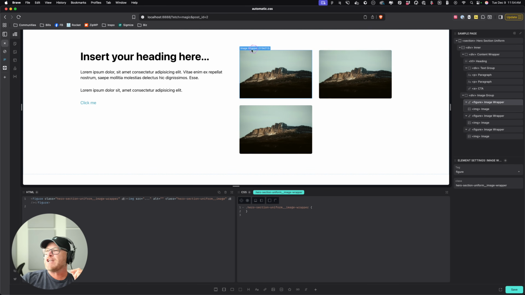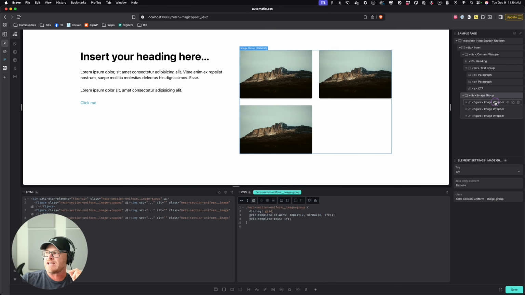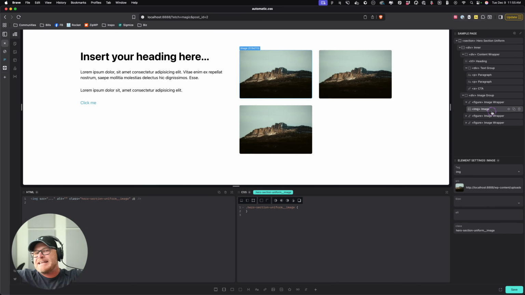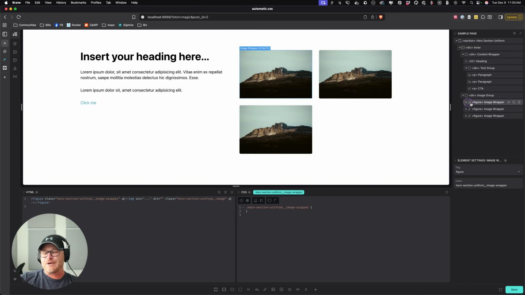Now I could go to the figure, okay? The image wrapper. Remember, the image wrapper is the direct child. Let's collapse these. So you have direct children of the image group. You see an image, and this is why you have to know what you're doing in web development, right? You see an image and you're like, I want the image to do this. That's how Bev would describe it. But the developer knows, no, you can't do that kind of stuff to the image because it's in a wrapper. It's in a figure element. Even though you can't see the figure, we know it exists. And that's the thing that you have to manipulate, okay?